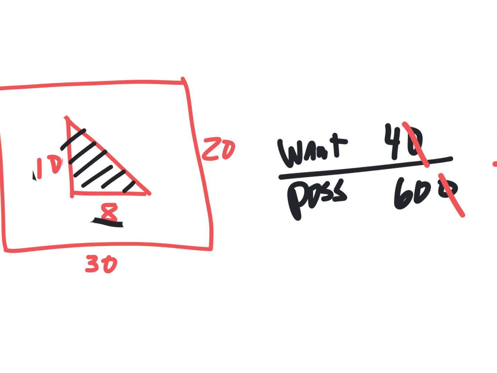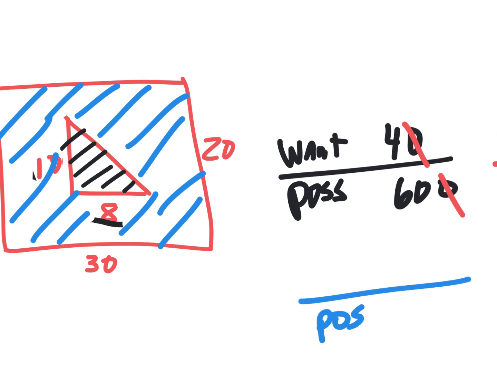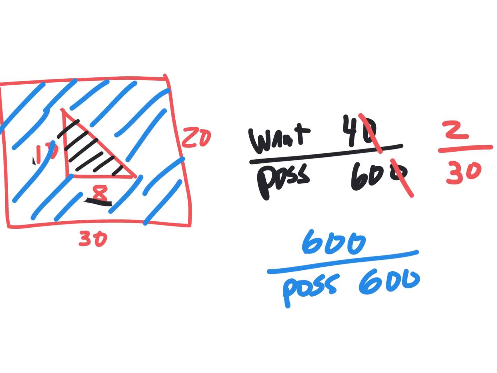Now, it's not like it's so much more complicated, but it is definitely different. If I shade this area in blue and I say, what's the probability of hitting the blue area? Then the way I would do it is take the possible, which is still 600. The original was 600 before it canceled. I would take all of 600 except, what do you have to do? Subtract this triangle, which is 40. And there you go. Once you do that math, you'd have it.